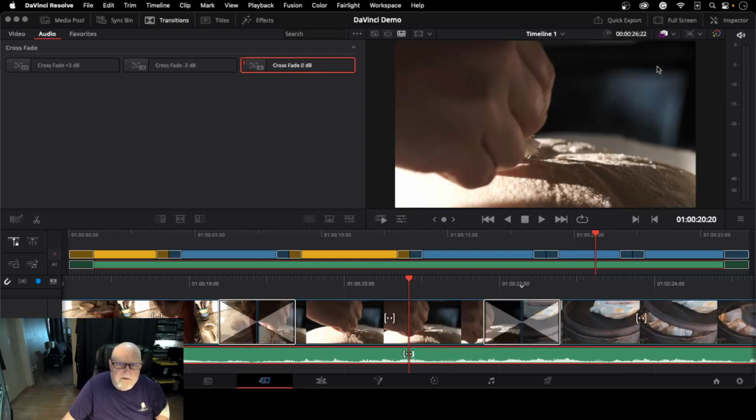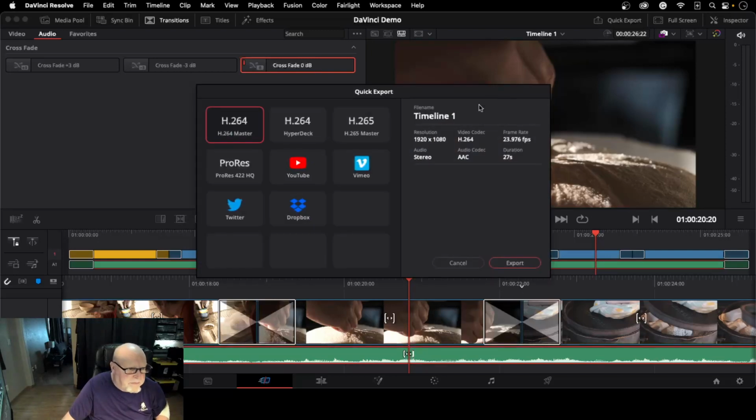Okay, so over here to the quick export, I'm really kind of impressed with this. Wish other people thought this well. The codecs, obviously we're here at H.264, nothing fancy about this footage. Then it gives you a quick rundown of what it really is, 1920 by 1080, the codec again. What your frame rate is again, a lovely cinematic 24 frames a second, and I like this, the duration, this kind of in your face. The other way of doing this down here at the little rocket ship, it's a little bit more buried, and that's important information for me to know before I send it out to you.